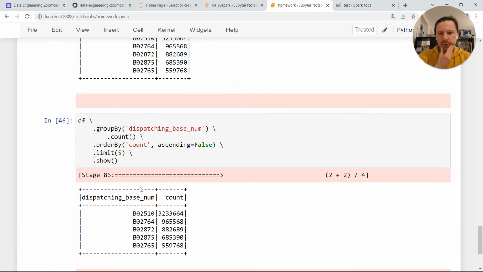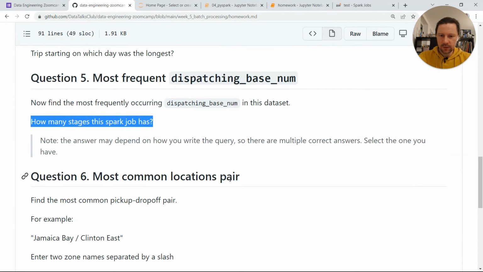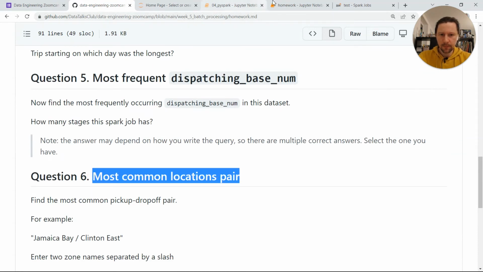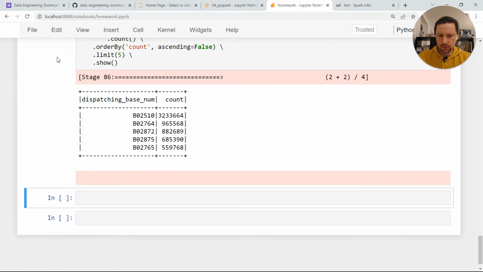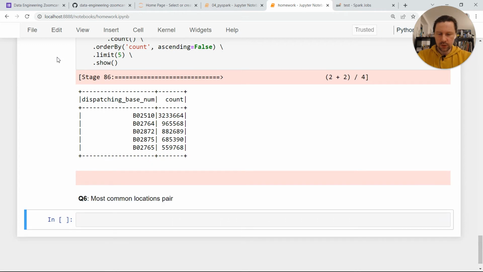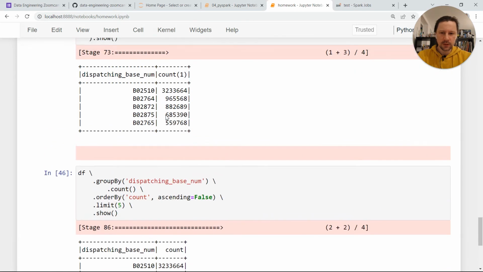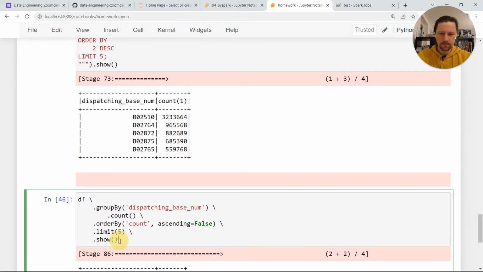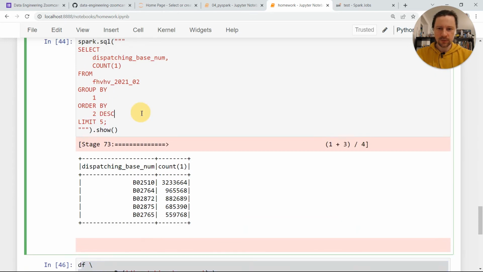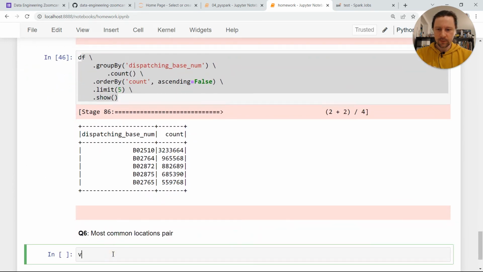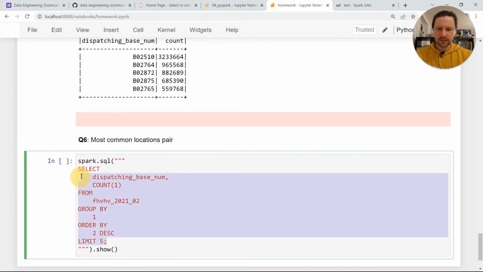Okay, so the next question we have is the most common location pair. So let me put it here. For that I do not want to use this way of doing things in Spark. I just want to go with SQL because with joins it's a little bit complex.